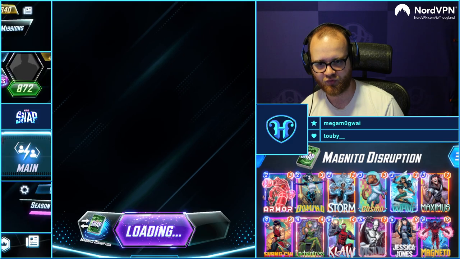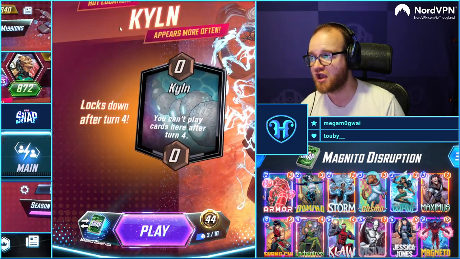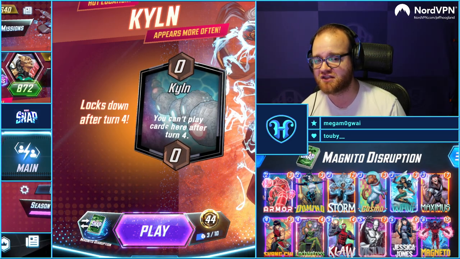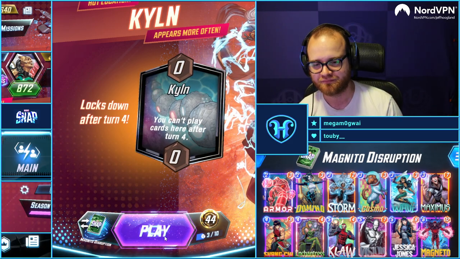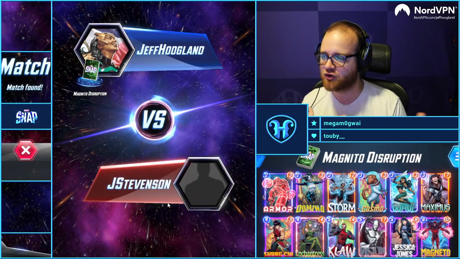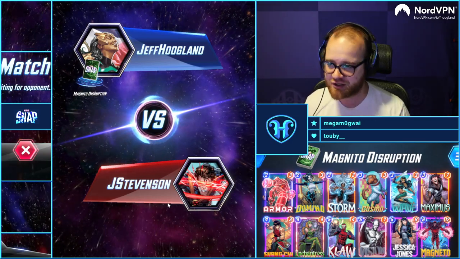Someone asked about the locations. Yeah, so if we look here, Klin is currently the hot location, which means this one is appearing more frequently for this 24-hour period. So there's a pool that they come from, and they'll typically be a hot location every other day. So you can kind of deck build around whatever the hot location is.